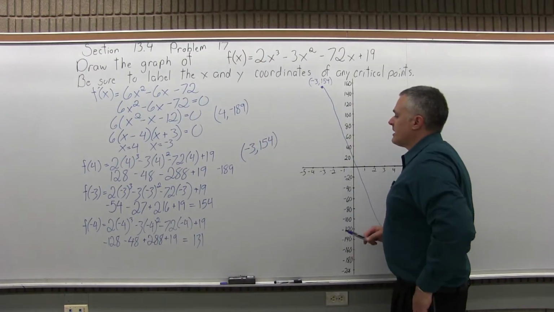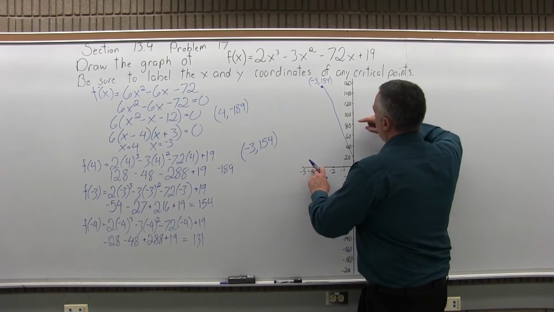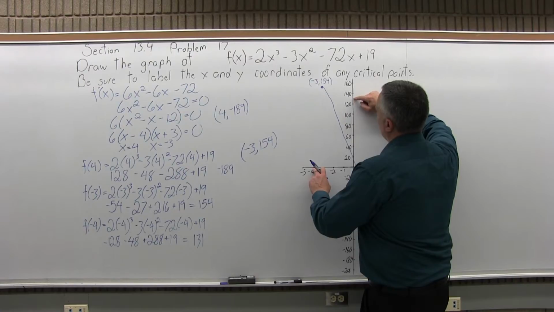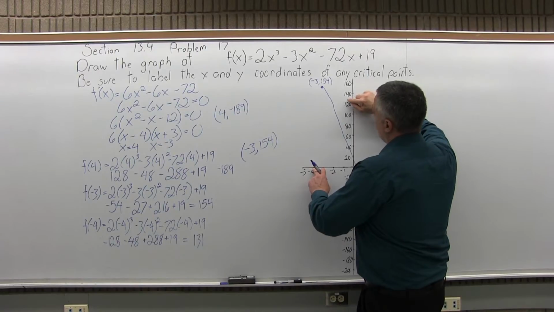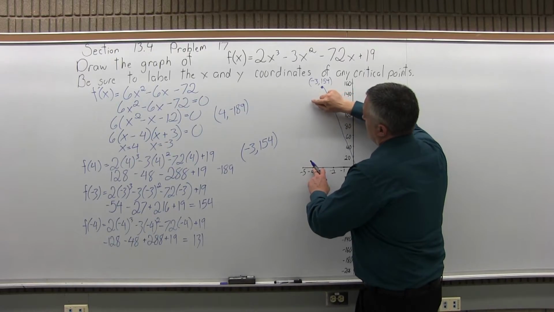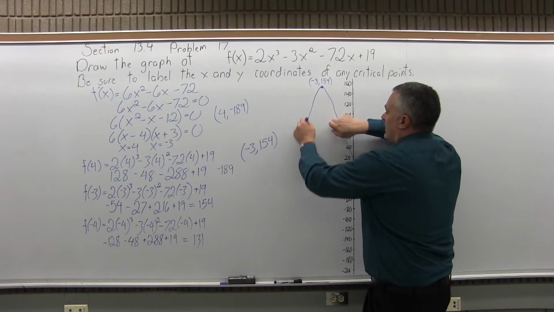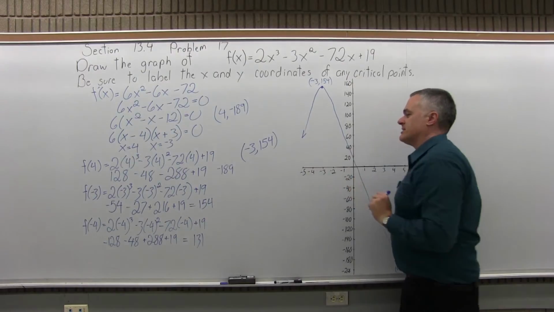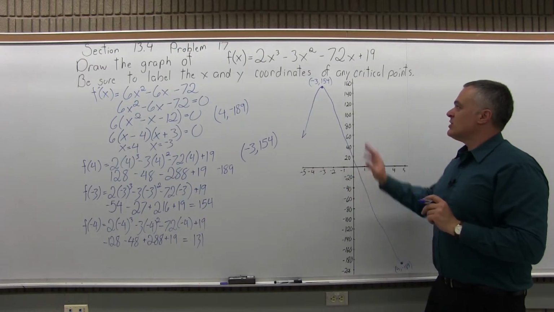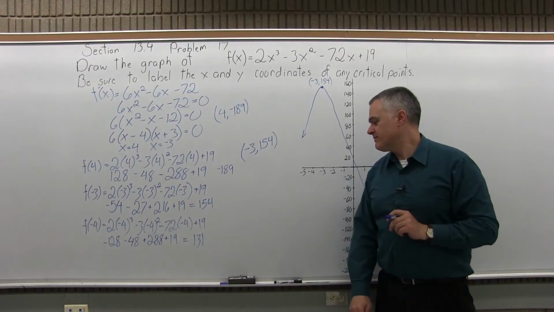So as I come over to my graph, if I put in an x of -4, the height I hit is positive 131. So between 120 and 140 would be 130, so it'd be a tiny bit higher than that halfway point. And it tells me that after I flatten out for my critical value, my graph starts heading down. It flattens out and goes in the opposite direction. So that's one end of my graph. And once it starts going down, it's never going to stop going down.